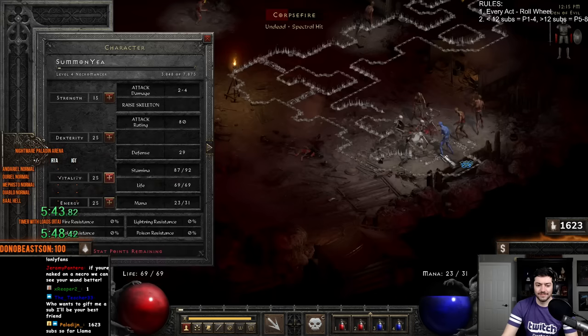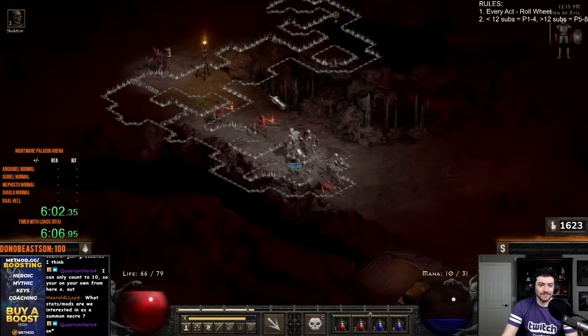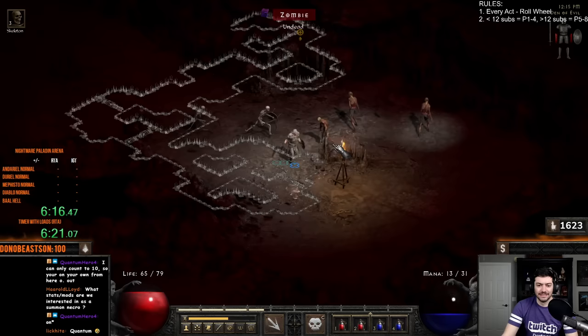Get the stronger skellies. I just want gold, man. We're really not finding a ton of gold, which is very sad, because I want to go buy a nice wand.